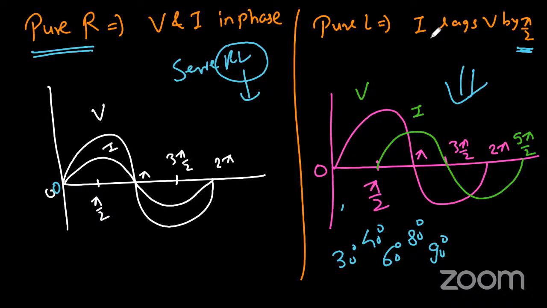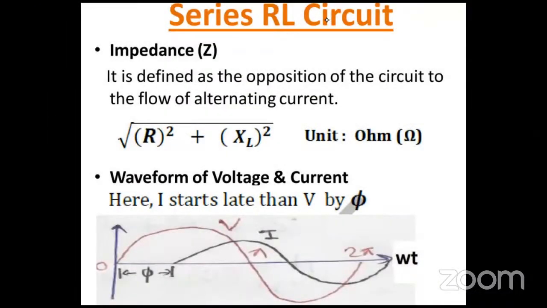Any doubt? Anyone? Sure. Let's see the waveform, and then ask if you have any doubt. Let's see the waveform. See, the voltage started from 0. Yes, the voltage started from 0. And look, the current started late, after 0. The current started late. Yes. But by how much did it start late? I have written φ here. Have I written any value? π by 2, 3π by 2, 20, 30, 40, 60? Nothing. Right now I don't know what φ is. We will find out this φ later, how? By using cos φ.